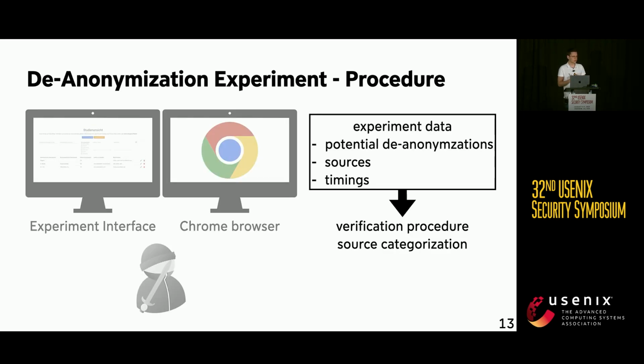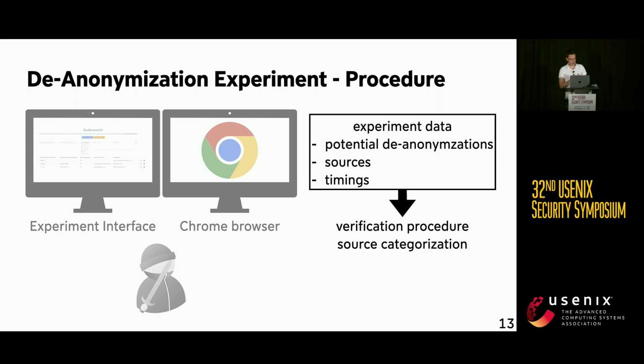Now, we collected a lot of data in this experiment interface, and the first I want to talk about is potential de-anonymizations. So if the students find something, they were reporting what they thought was the original information, and they needed to report their confidence on a 6-point Likert scale. And if this confidence was greater than 3, we said this is a potential de-anonymization because the students were confident in it. They also needed to give a justification why they thought this would be the right answer, and also need to give a source.